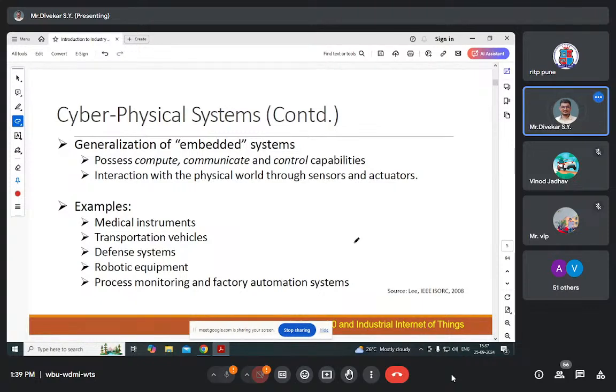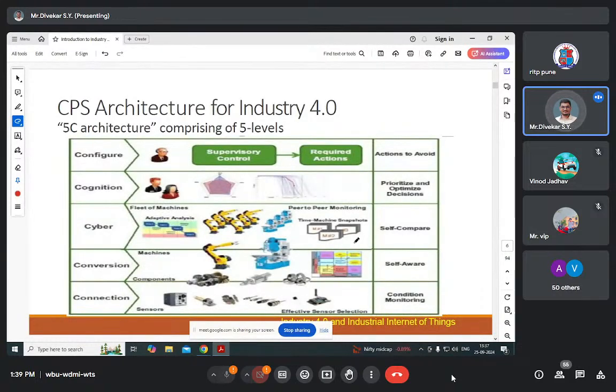Now the next one is the architecture of the cyber physical system in Industry 4.0, which we also call the 5C architecture. Actually, it is 5 levels of the working of cyber physical systems.